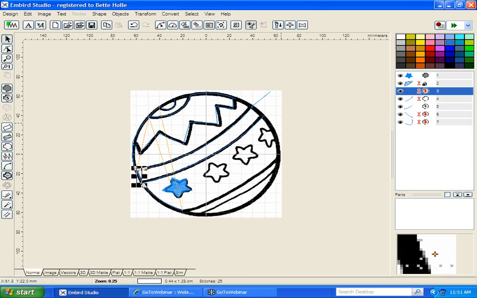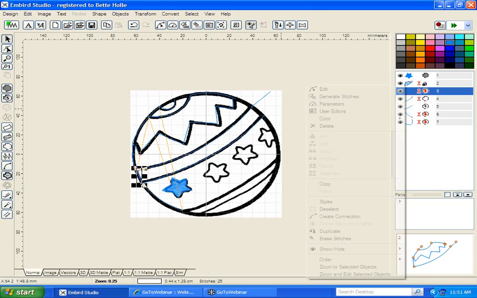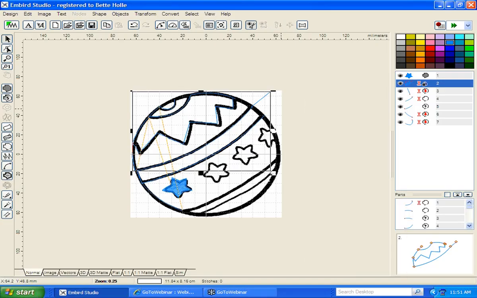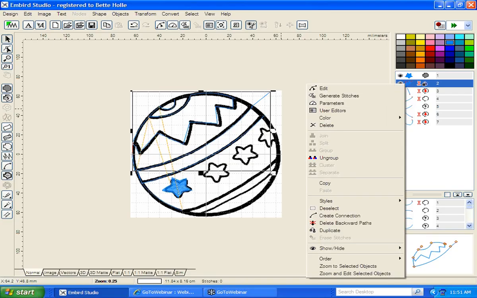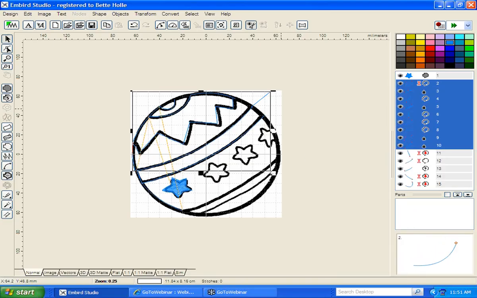So do you do the tree last, the very last before you generate? Generally, but I'll do the tree, and then I will save my original, because now, see, I can't unlock this. Once I've done this, I can ungroup them.